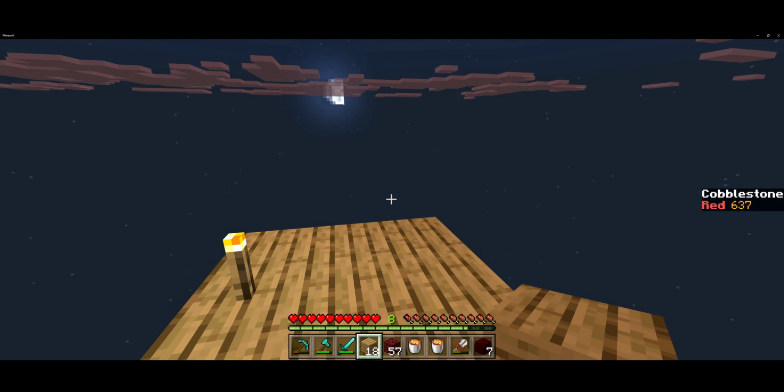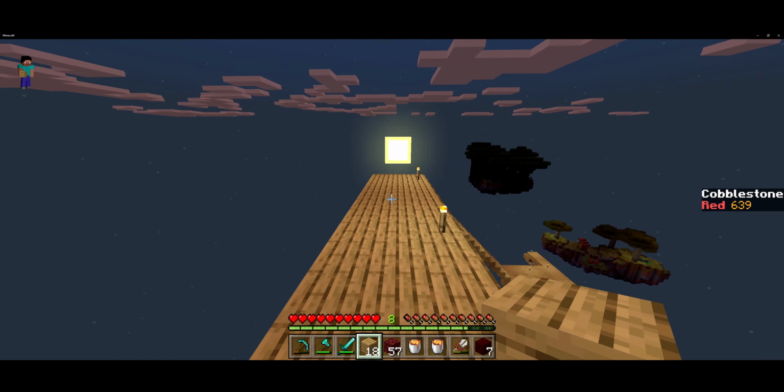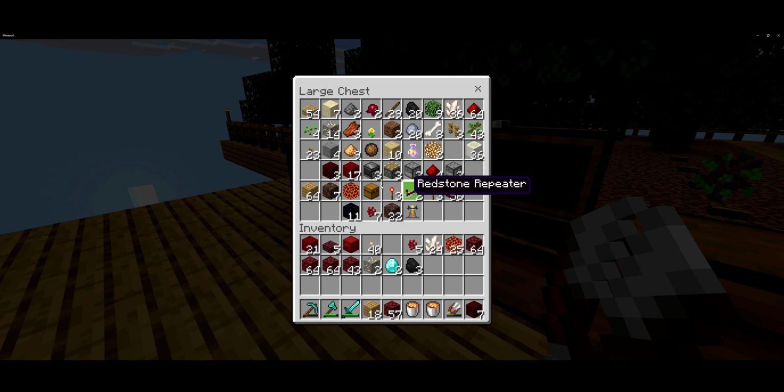Okay, so that concludes that island. We got a bunch of items. I already put some of it in a chest. The most important is definitely our 11 obsidian that we got, plus the nether wart and the soul sand that we can use to grow it. And then we also have the brewing stand and all the redstone stuff that we have. So definitely one of the best islands we've gotten so far.